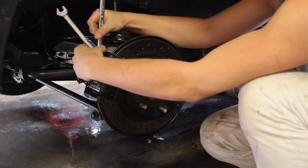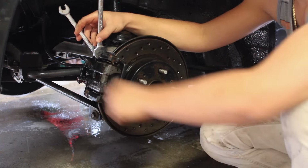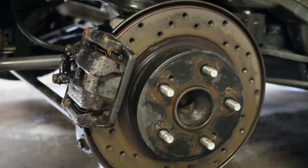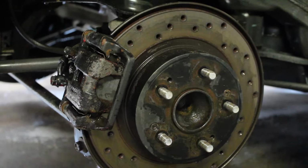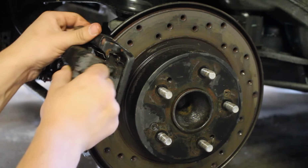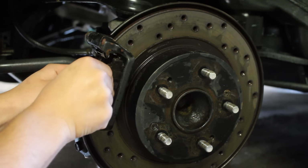For my car, I need a 12 and 17 mil wrench to take the slider pin bolt off of the slider pin. You have to do this for the top and the bottom bolt. Now that this bolt and the other one appear loose, you can take those out, and the caliper here we can take off. Just like that. Now the next step is to take the pads off.